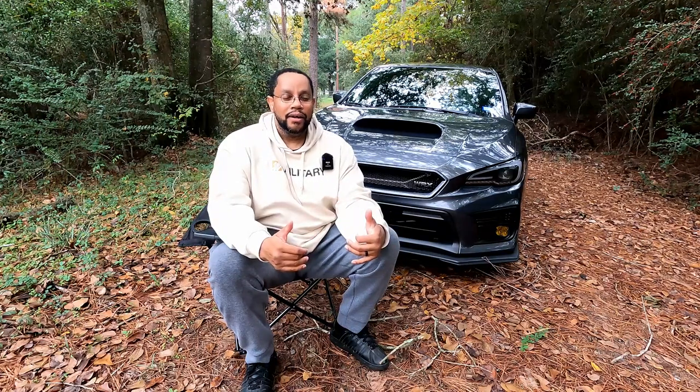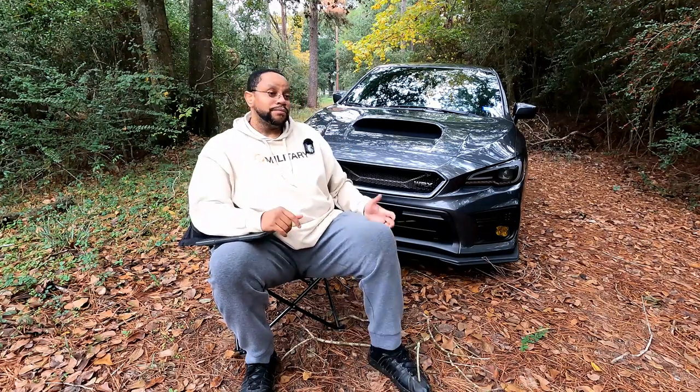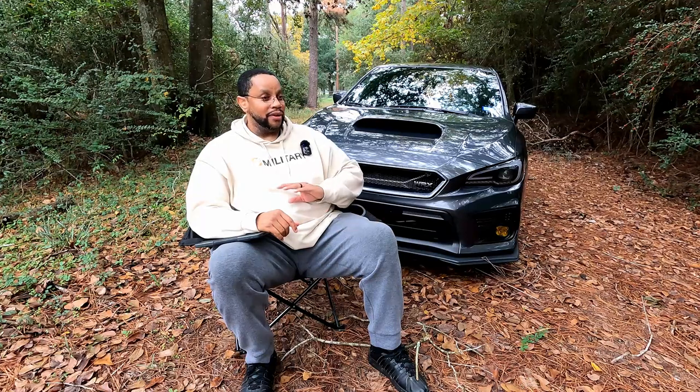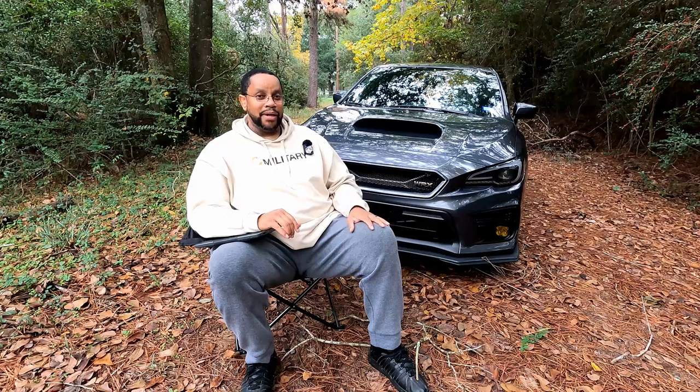But yeah, man, the ease of install is very easy. It looks really nice in there. The coolest thing about it is you don't lose any trunk space when you have it inside the car. So that's a plus. I did catch it on sale, so certain times you might want to catch it when it's on sale. It is pretty pricey, but it's a very good product. I had no fitment issues. Everything was perfect.